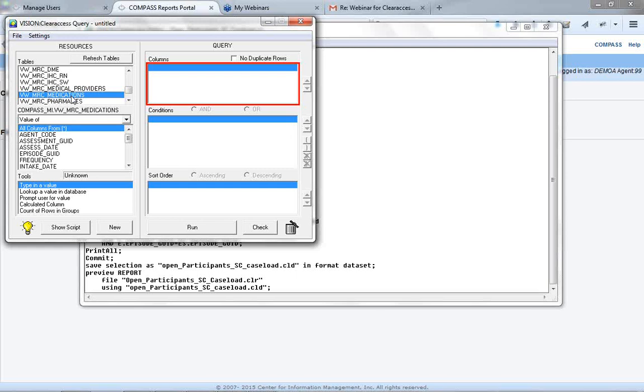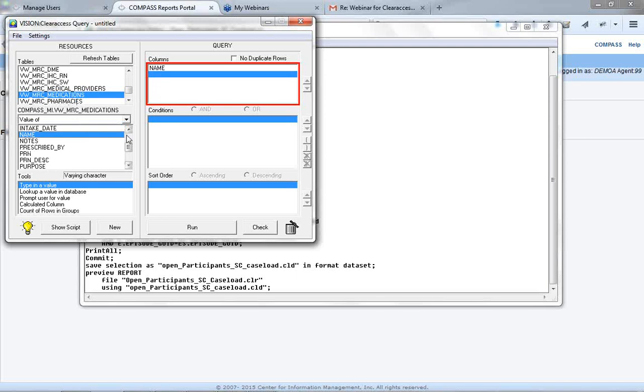Some of the things that come across your help desk, and then I can move a little bit into reports, because I think for a lot of us, you get the script from us or the reports portal and there's already a report designed, but then you want something just a little bit different. And I just want to show you how to do some of that. But for right now, I'm just going to create a simple query between two tables and show you what's going to happen when you don't have joins.